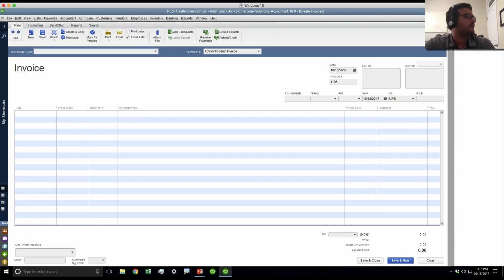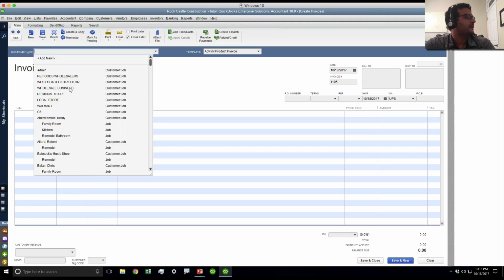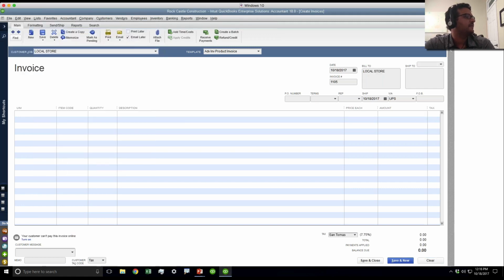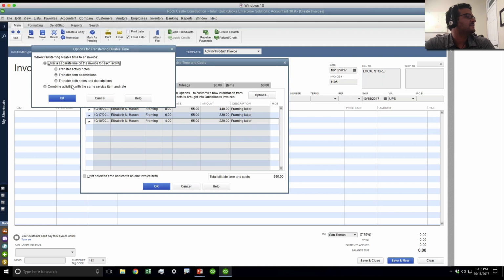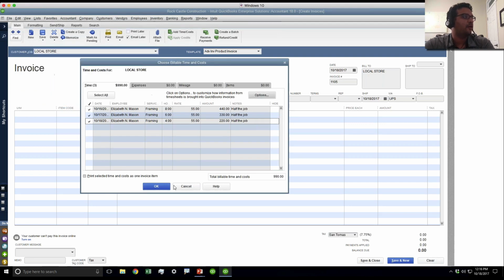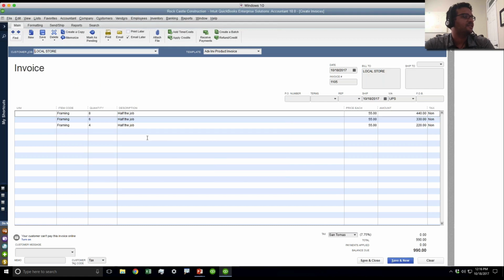Or hit clear. And then I'm going to click start the process again and select those 3 guys here. Click on options and say I want to bring the activity notes and hit OK. And this is an entirely different dynamic because the activity notes are now going to bring in the actual data that was on the timesheet. So if you're adding notes to the timesheet and you want to bring that over to the invoice, that particular setting is extremely valuable, really, really valuable.